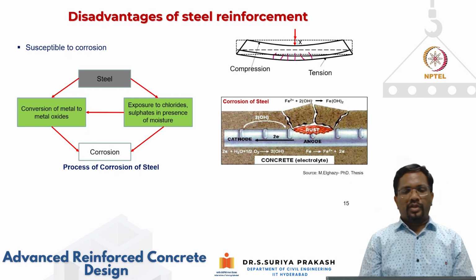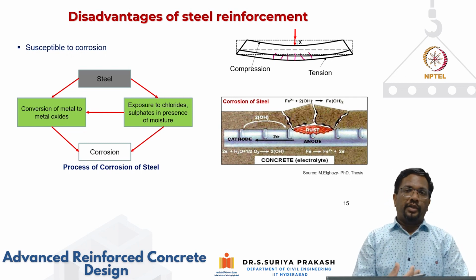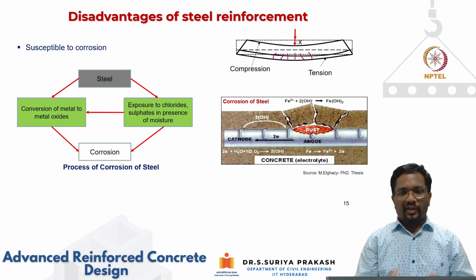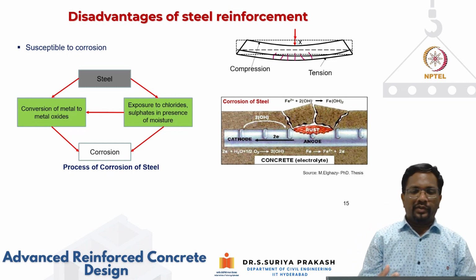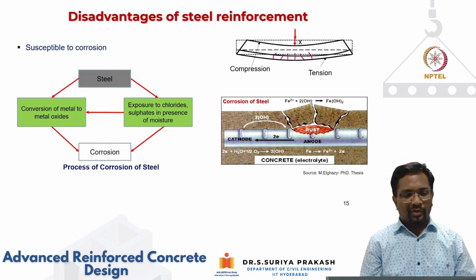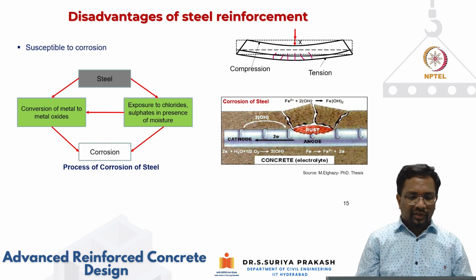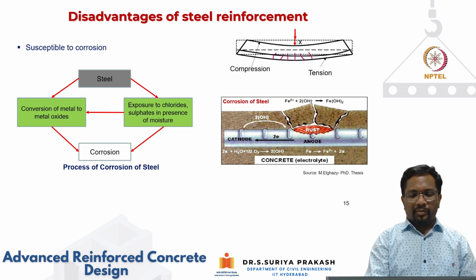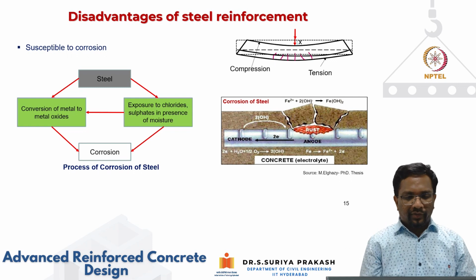Now, we should also look at what are the disadvantages of steel as a reinforcement. It gives very good ductility. It has an excellent compatibility with concrete because the coefficient of thermal expansion is nearly the same as that of concrete, so you're not going to have any residual stresses. But there is one major problem with steel as a reinforcement: it is very susceptible to corrosion, especially when the steel is exposed to chlorides, sulfates, oxygen and moisture. The pH level of the passive film on the rebar is going to go away when the pH reduces to the level of 10 or so.